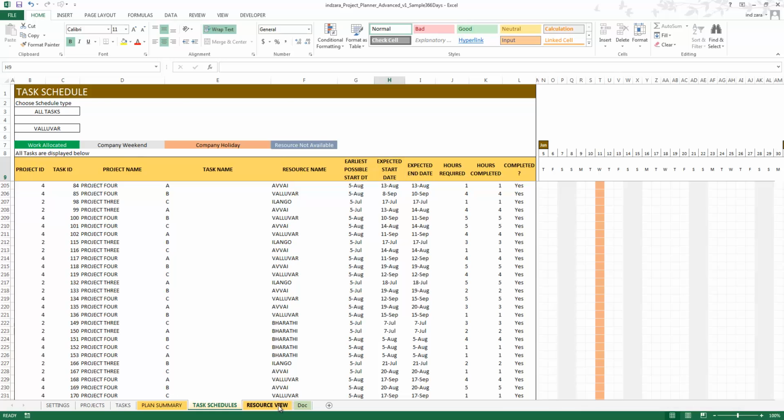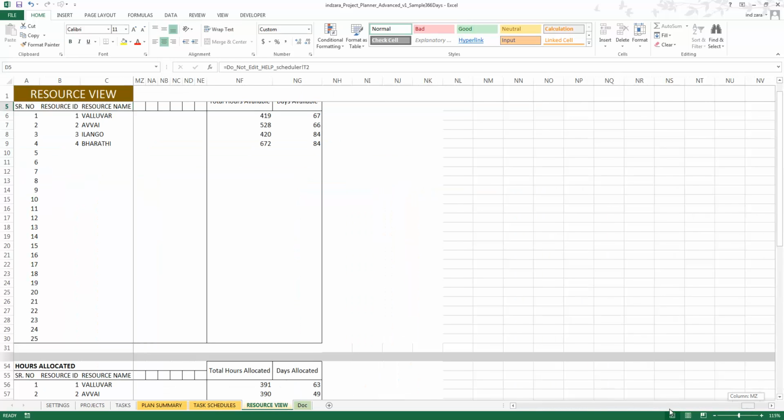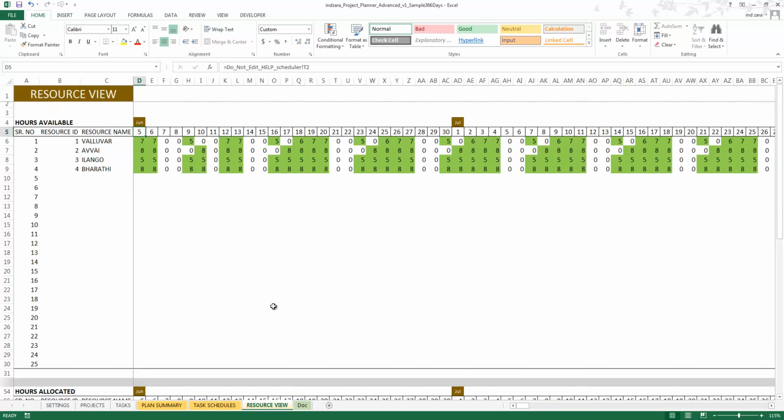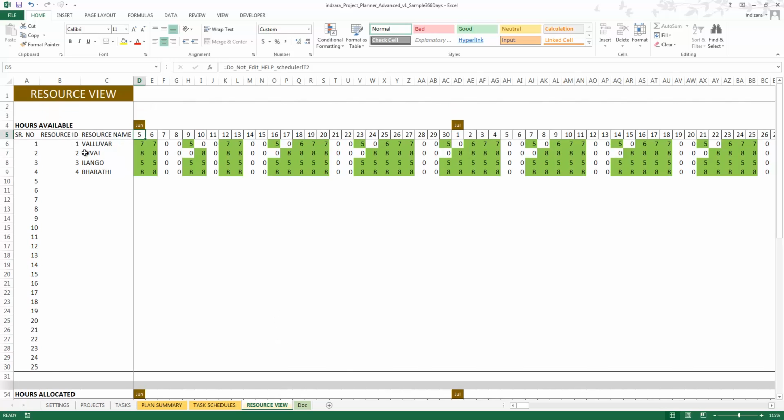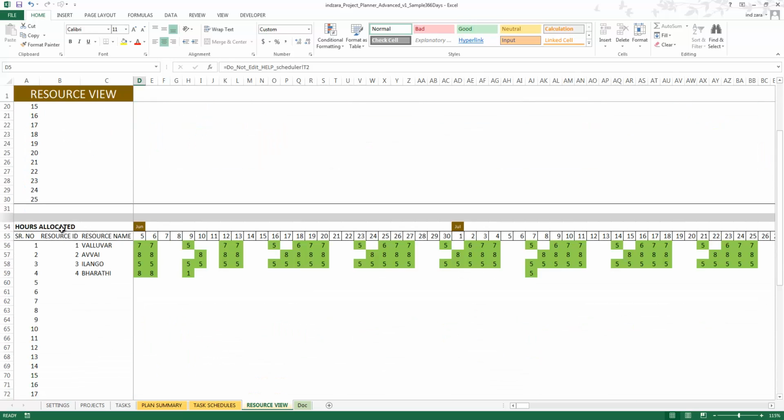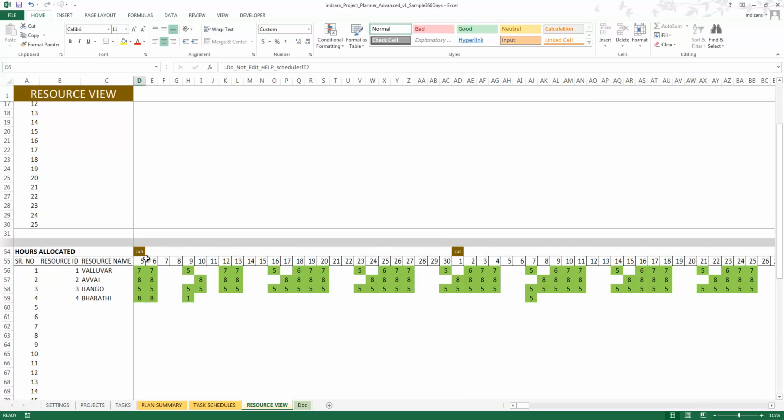Now, finally, the last sheet we have is the resource view. And the resource view provides the number of hours available for each resource for every given day, and then the number of hours allocated by the template for every day is also available.